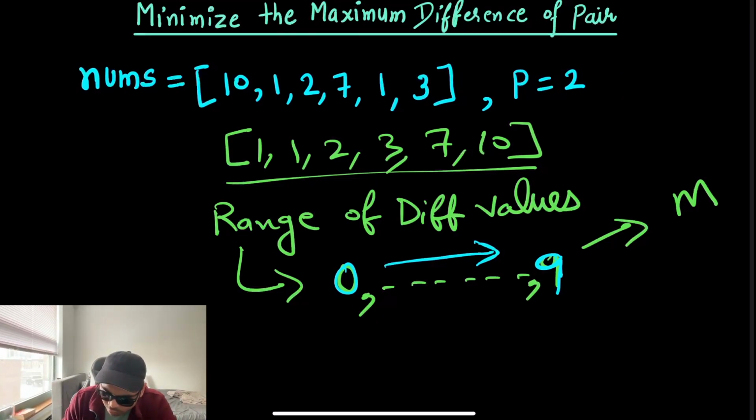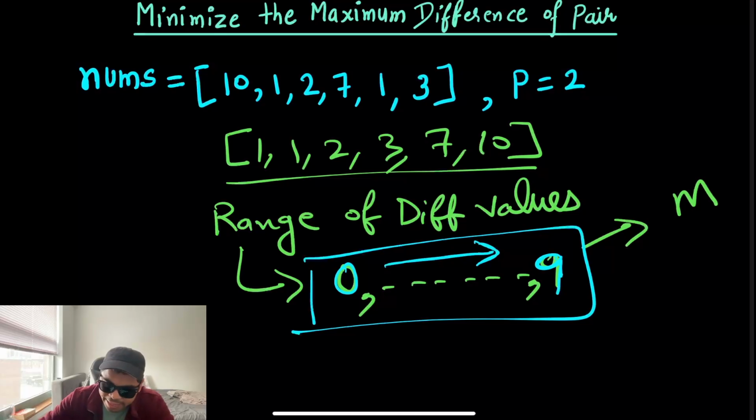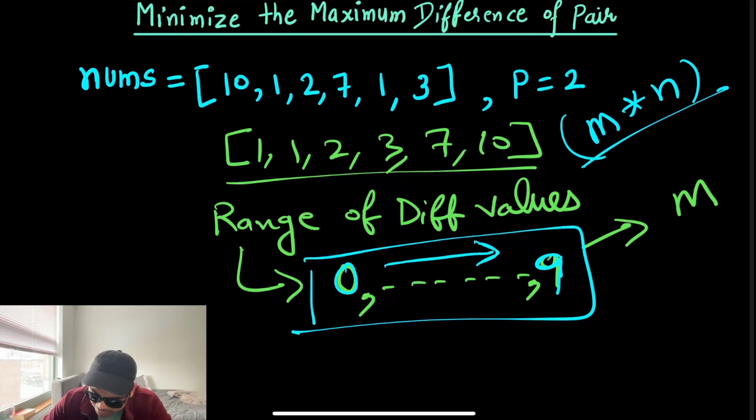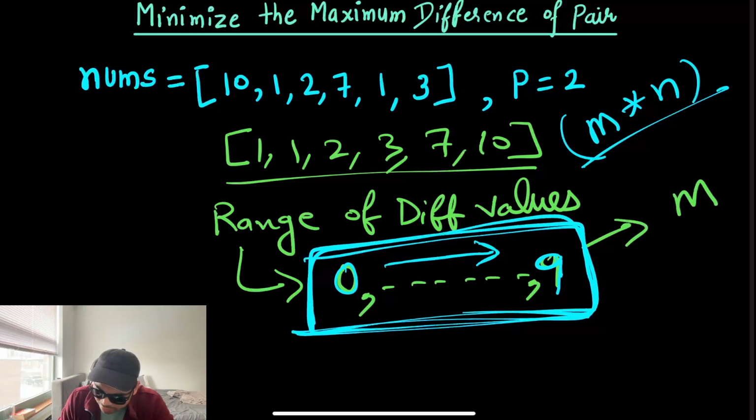So that would be the brute force approach, and time complexity would be m into n, because for each m from this list, we are again going in this list linearly, doing a linear search to find these neighboring pairs, to count the number of pairs that we could create. All right, so this will be of time complexity m into n, right?